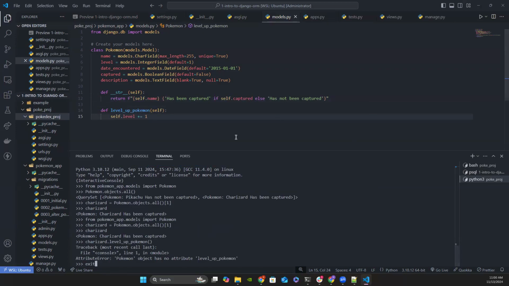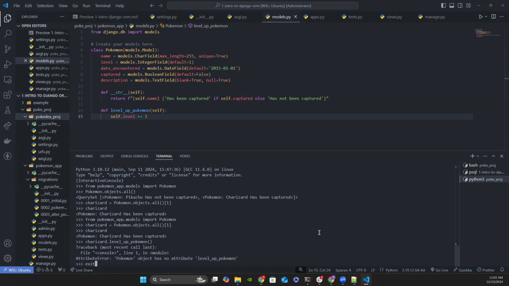No, I don't have to return anything. The reason I don't have to return anything is because this is just going to increment my level, right? So by calling the method, it incremented my level, but it didn't like the attribute level up. Did you migrate?